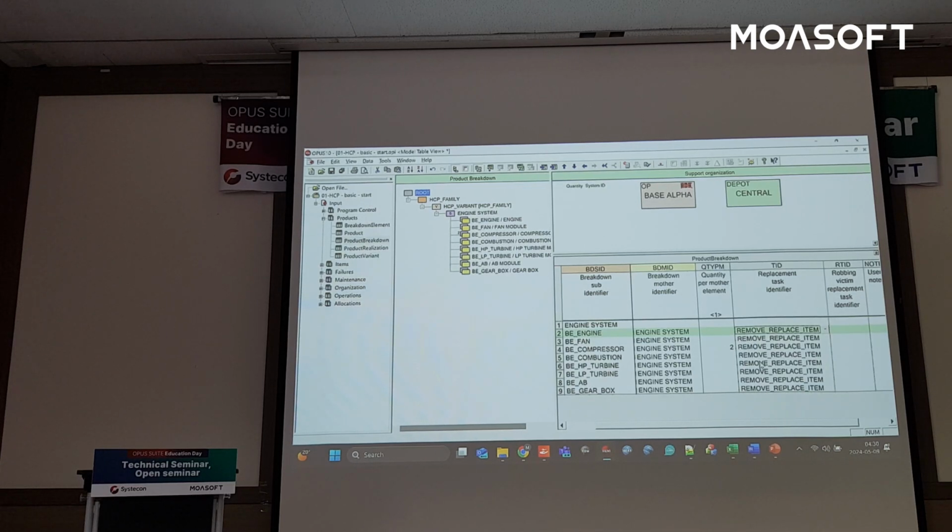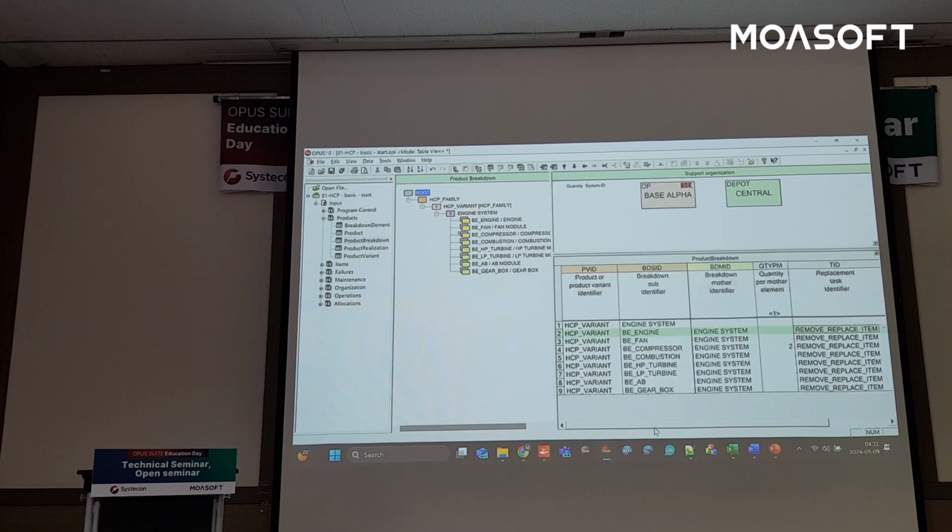But if the replacement tasks are different, just as for the repair, if it's different for different items, maybe it's more complex to remove the module rather than the gearbox, you know. That means that I can create separate tasks for the replacement for the different items, and of course then also give separate durations or turnaround times, as well as costs and other additional information. But here again, it's the 4 hours replacement for all items, so that's why we used the same task identifier for the replacement.